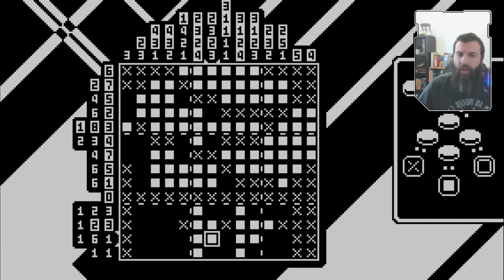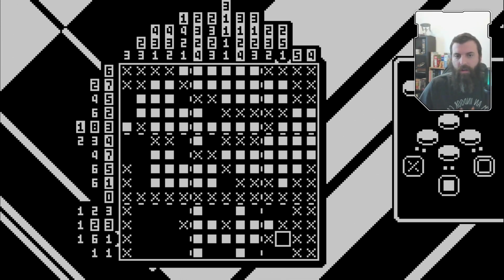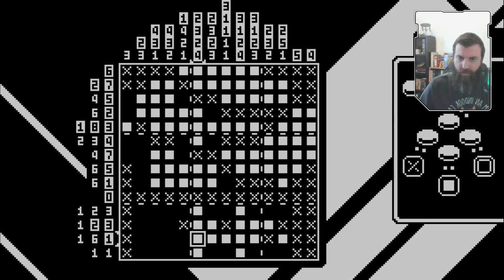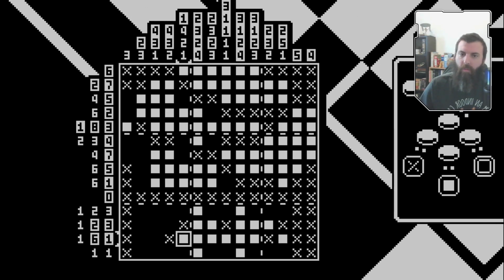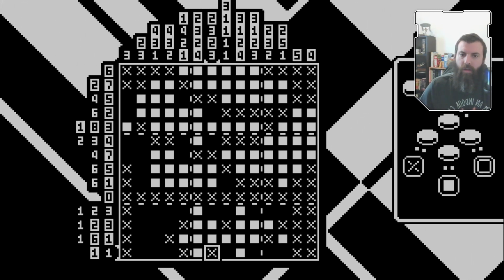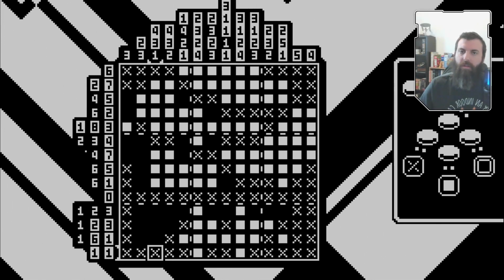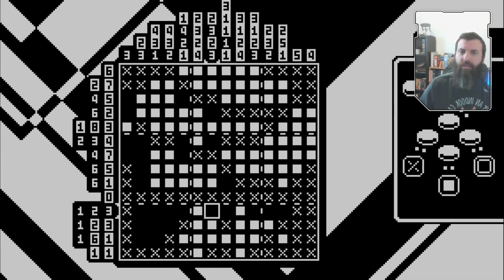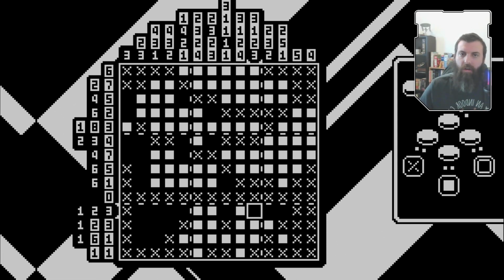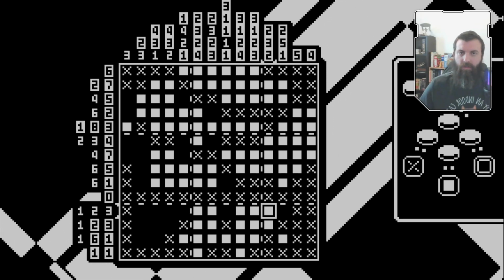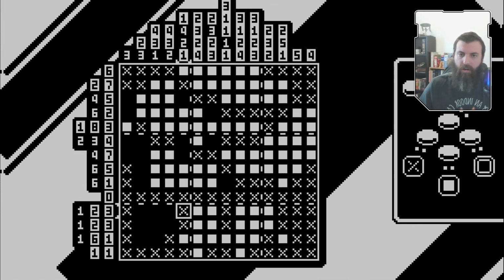This and this have to be part of the 6. Has to be there. And in order to fit a 1 to the right of it, it has to be there, which gives us a right edge for it. Fantastic. Looking vertically, we need a 1. That's going to have to go there. And actually, looking horizontally, we've already got our 1, 1 completed. With those X's in place, complete our vertical 3 here. We complete our vertical 3 here. Our vertical 2 here. This is done. That gives us the right edge for our 3 and our 2 here.